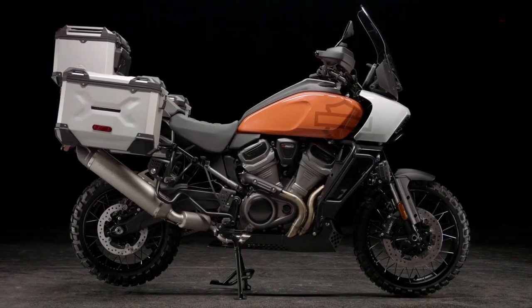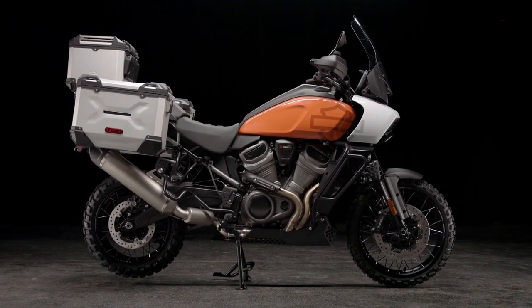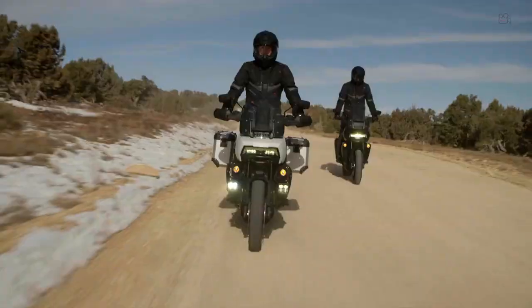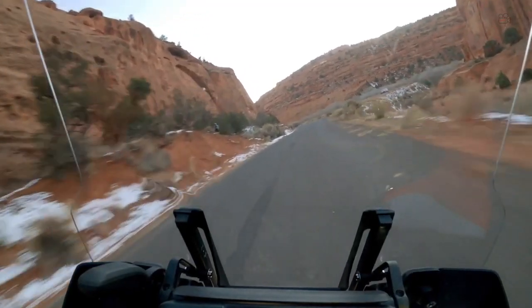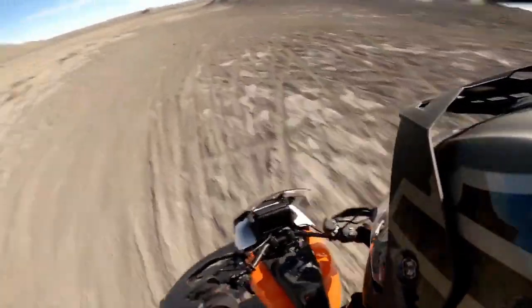P&A is a must-have for Harley-Davidson as a whole because part of our DNA is customization and being able to provide things for our customers to be able to improve the bike and their experience. Gloves, helmets, boots. We offer from head to toe to fingertips everything that they're going to need. This is going to be all the gamut of weather. This is going to be a whole gamut of terrain.